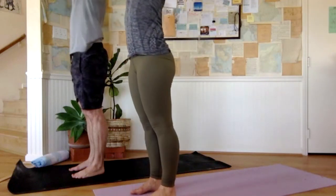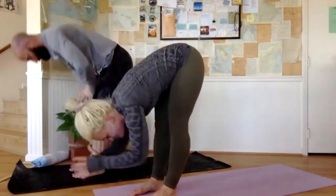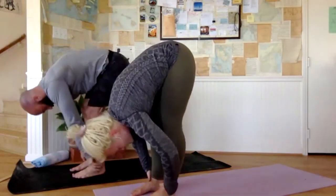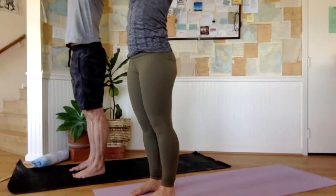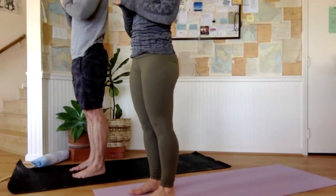Inhale, arms overhead. Exhale, fold over the legs. Inhale, halfway lift. Exhale, fold. Inhale to stand, sweep the arms. Exhale, pull that breath to heart center. All right, couple more half sun salutations.